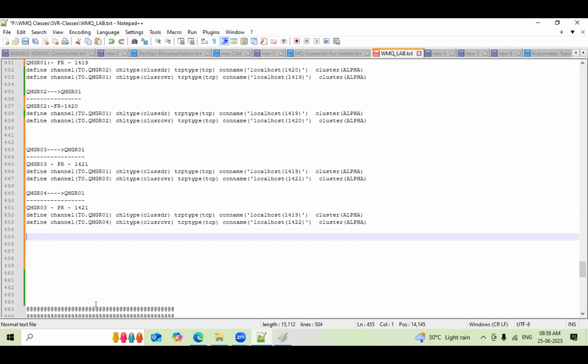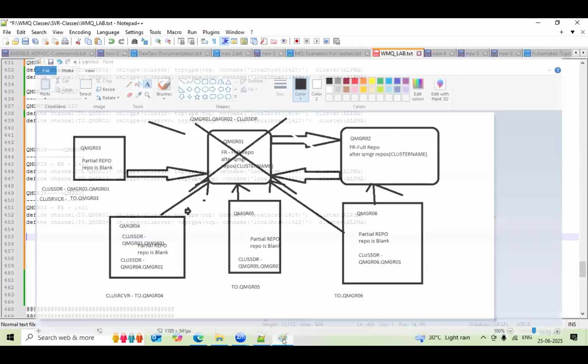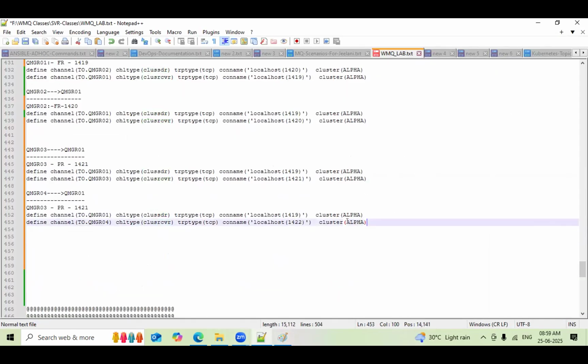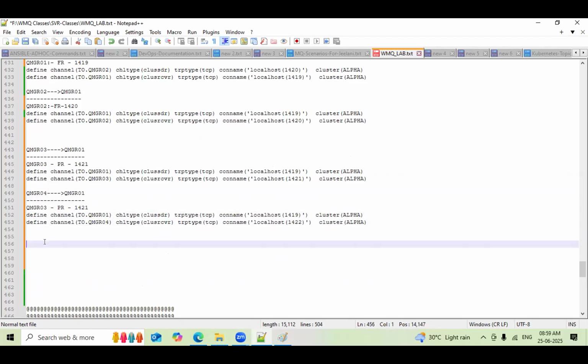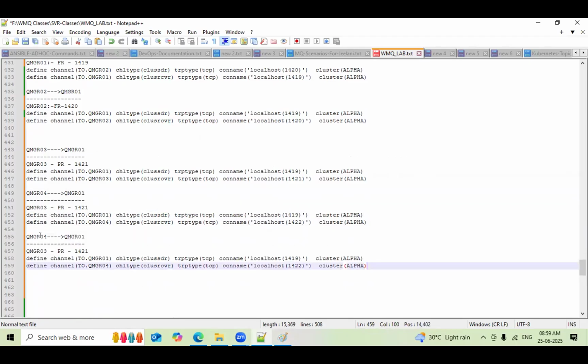What is the next? 3, 4 we have done. 5. In all the partial repository queue managers, the sender channel needs no change because all are pointing to the same QMGR 01. That's the reason no changes here.